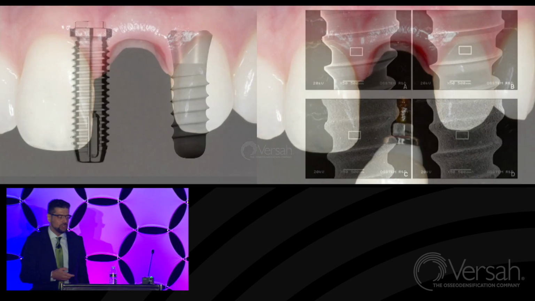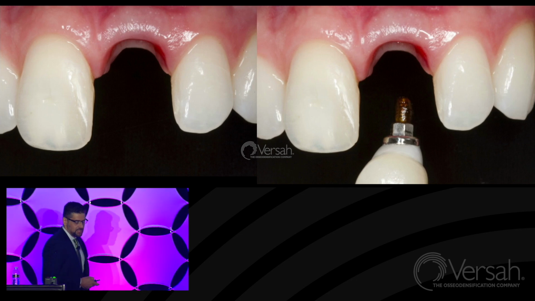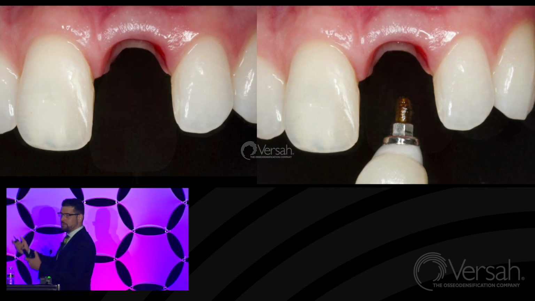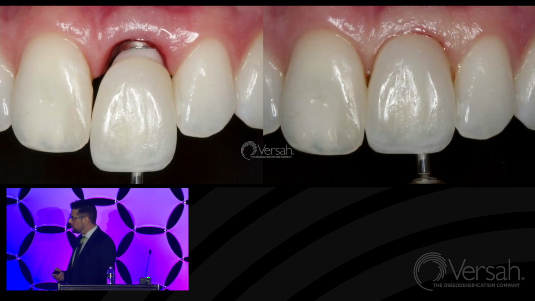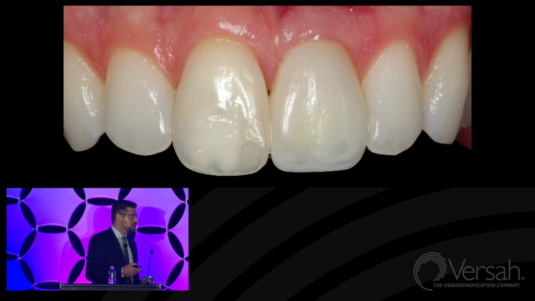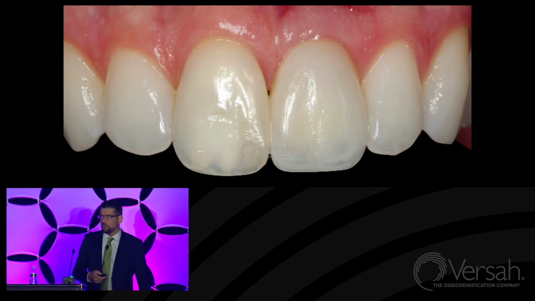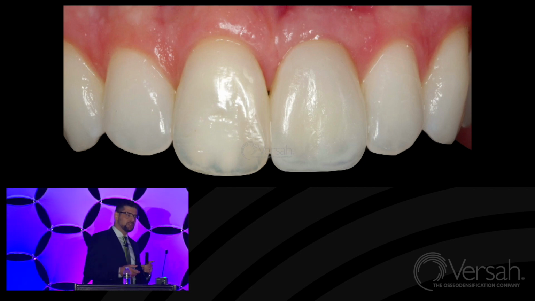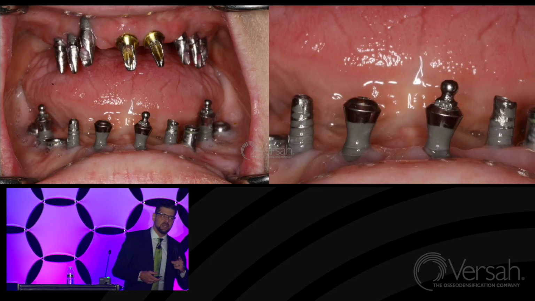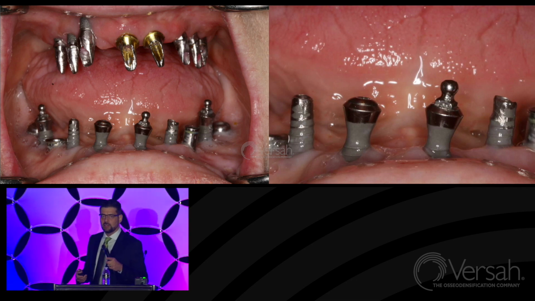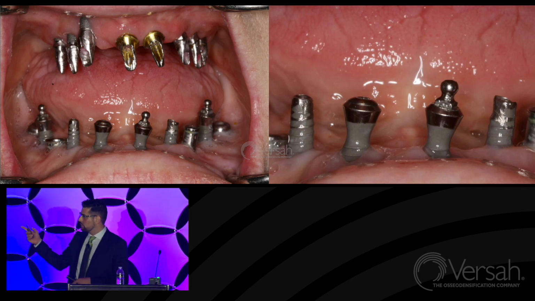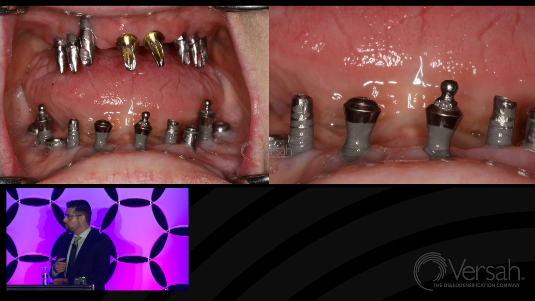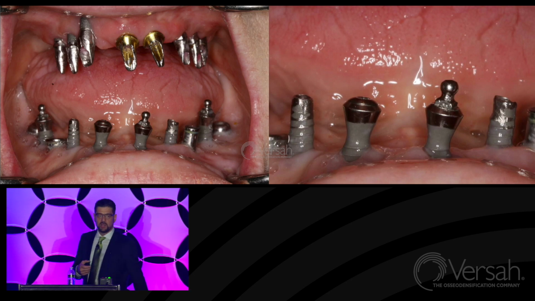Yes, this has allowed us to do work like this, deliver results like this to our patients, and impress a lot of people when you show these pictures. But the problem is that none of this matters if 3, 4, 5 years later, this is what you see. I'm not saying that surface roughness is the only cause of periimplantitis, but we all agree that that's an aggravating factor. Well, once that bone starts to remodel and this rough surface becomes exposed, who can stop that? So, did this patient really need this rough surface here in the anterior mandible where he has D1 to D2 bone?